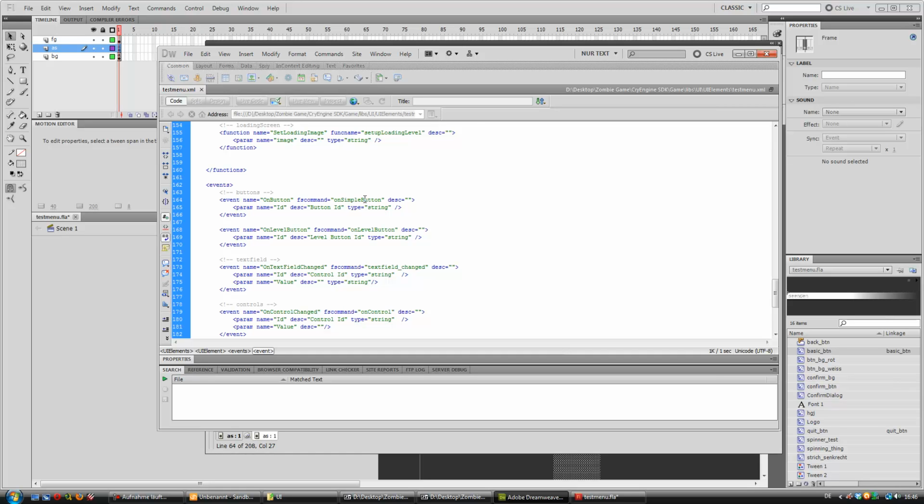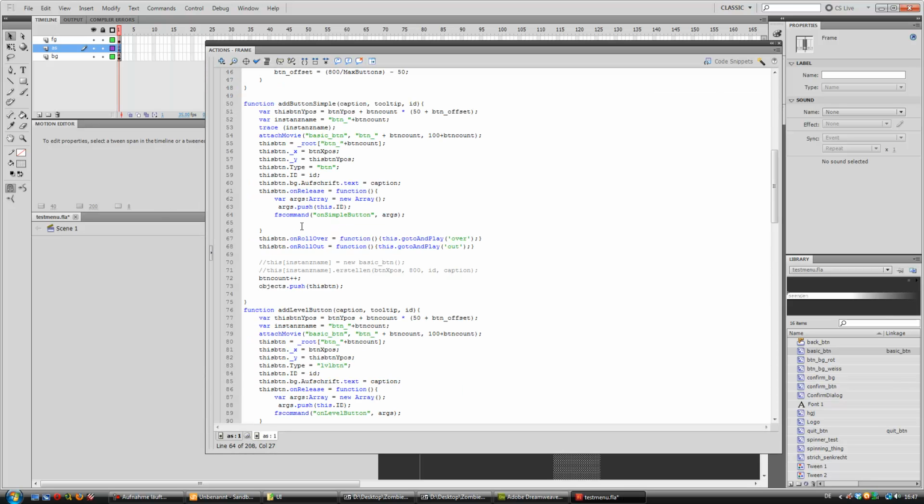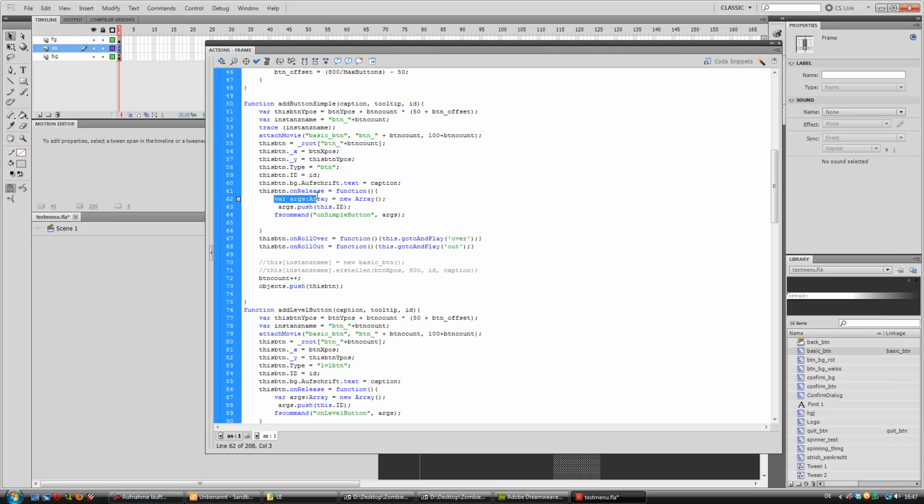So this returns the simple button. There is no description, since you don't need one, and there is only one parameter, whose name is ID. So the description, this is just the ID of the button that has been clicked, and if you click that button, the fscommand will be executed and args will be passed.